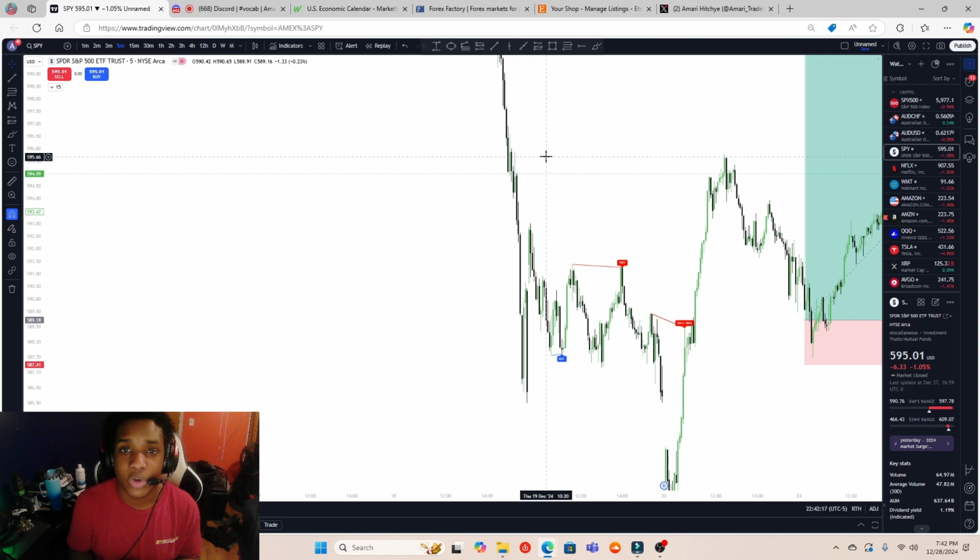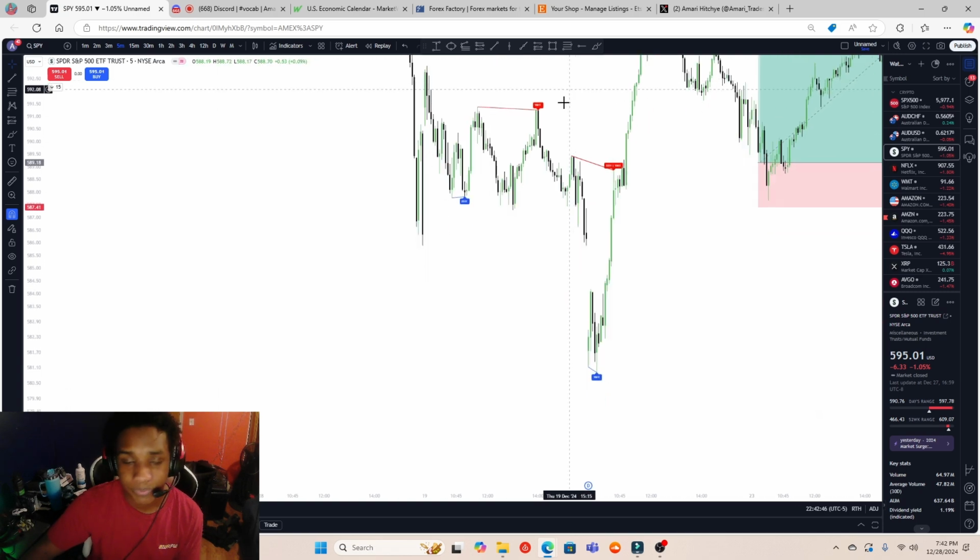I would use it as more of a confluence. Like, oh, I see an SMT divergence, I'm gonna take a trade off. No, don't do that. That's bad. Just use it as a confluence. Remember, a confluence means based off of this, this, and this, the market is probably going to do this, this, and this. That's what a confluence is. Use a confluence like that. Don't use a confluence like you see it and you just go, oh, I'm entering. Don't do that. You'll regret it. I promise you. Don't do it.